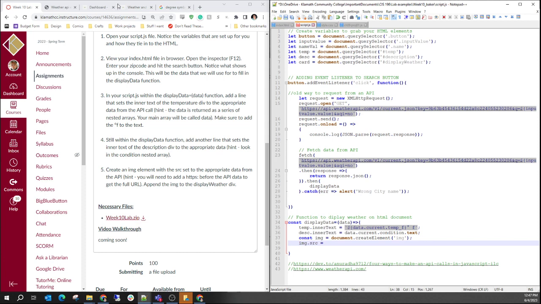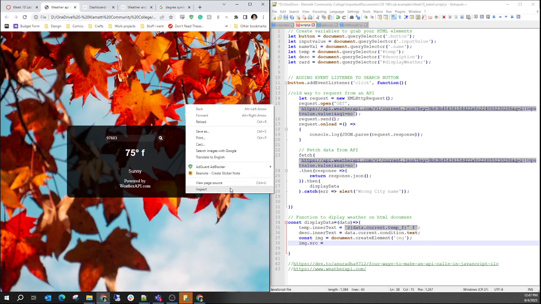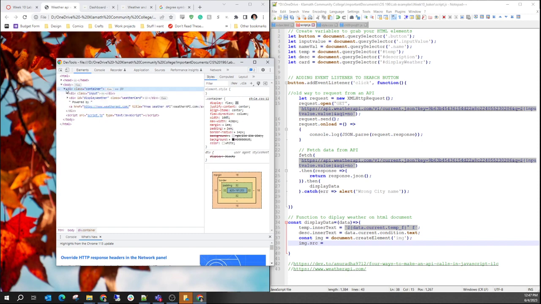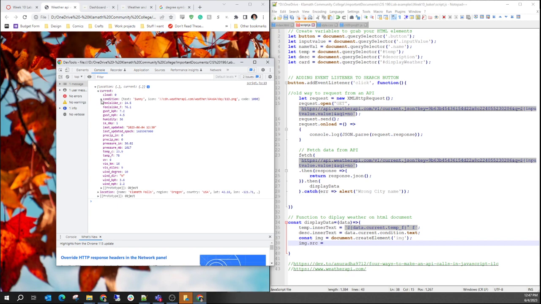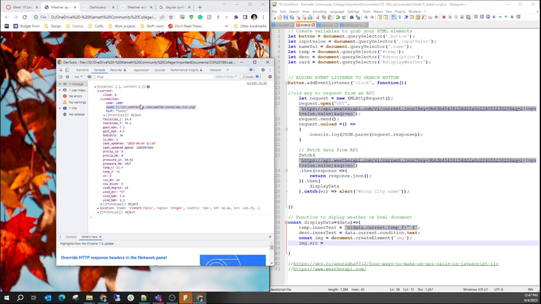And so here's where we go back to our API. If we look into new console, if we look into the current and then condition here, that is 100% part of a URL, right? So what we want to do is a back quote here, and then HTTPS: because remember our hint, we needed to make sure to add that, because if you don't have that, the URL is not going to work.